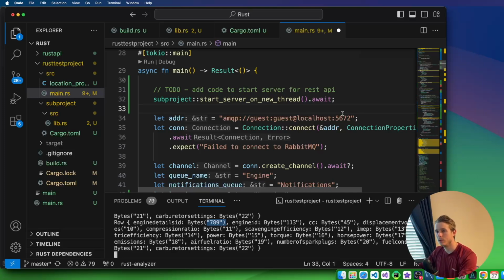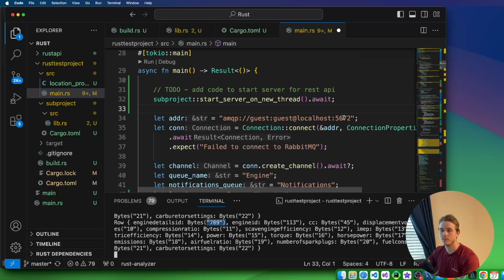And I wanted this to be the responsibility of the Rust service because I want Rust to be responsible for all the engine data processing. I don't want .NET to do that because .NET is where the data originates from, but since Rust is actually performing the logical operations on the data that gets served to it from RabbitMQ, I want Rust to do this.